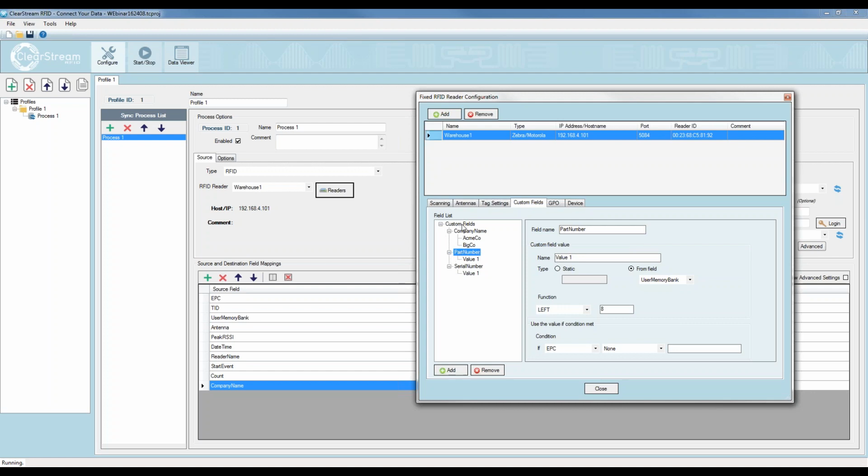Okay, so that is one of the bigger features of ClearStream 4.0. It gives you a lot of flexibility in the data that you can collect on the reader and what you can pull from that tag. You can pull different information out, and what I think is going to be the most useful and most popular with our customers is the user memory bank. The user memory banks can be populated with anything you'd like. You can pull that information from the user memory bank and post it to your database as you need it.